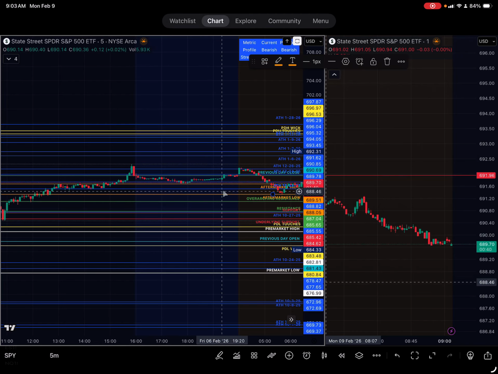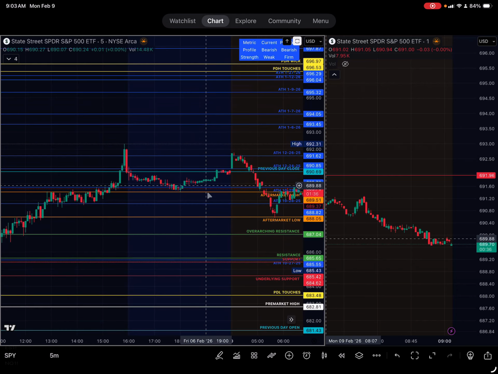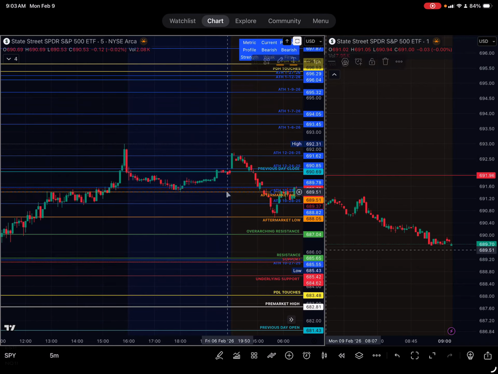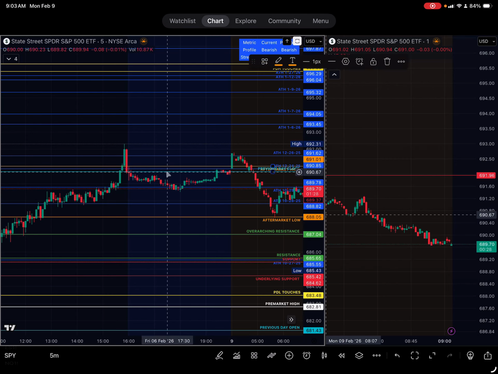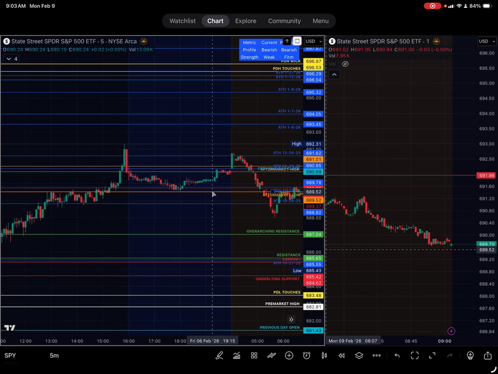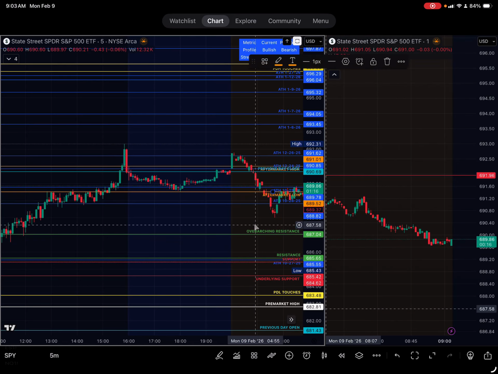And I actually used the wrong line on my chart here. I'm going to readjust that for us real quick. We're going to use the aftermarket high. And it looks like it'll be the top there of that candle as soon as the market closed. And that's going to be 691.01. And then we're going to use the aftermarket low, the bottom of that green wick, at 689.52.